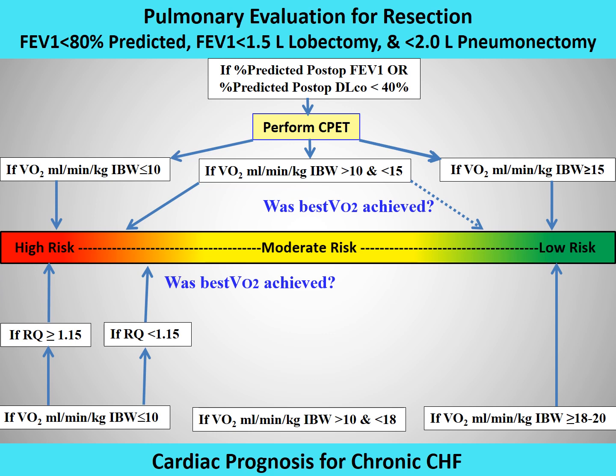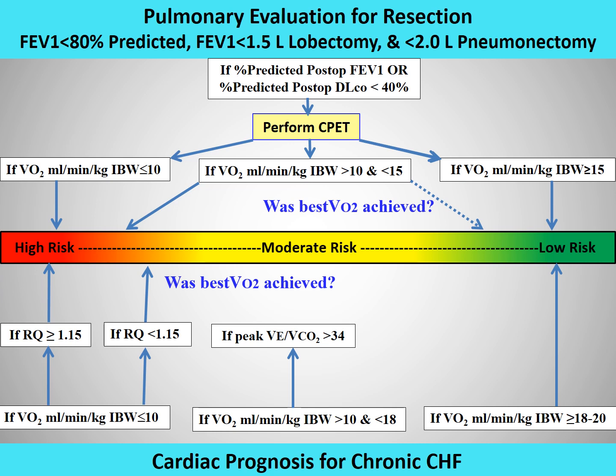Their in-between range is from 10 to 18 milliliters per minute per kilogram. The VE to VCO2 consists here and has been studied extensively in patients with pulmonary hypertension and chronic congestive heart failure. We showed in the pulmonary interpretation part of these videos how this value can be elevated not only in abnormalities of dead space ventilation, but also in excessive hyperventilation states, such as can occur when there is excessive metabolic acidosis driving minute ventilation.